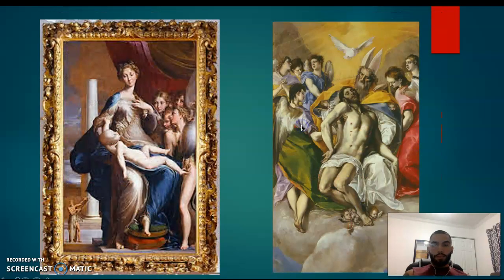And then right here you have the Madonna with the Long Neck, a painting by Parmigianino. Obviously you see the long neck right here, and she's holding a baby. But the main thing I want you to notice about these paintings is, like I said before, the distorted human movements and exaggerated poses. Instead of just sitting down, being normal, these people are laying down. This guy is right here on the right.